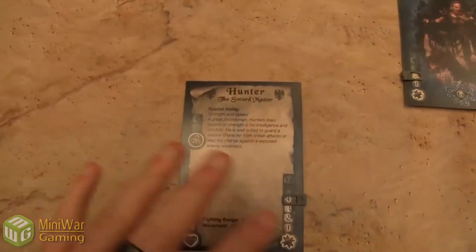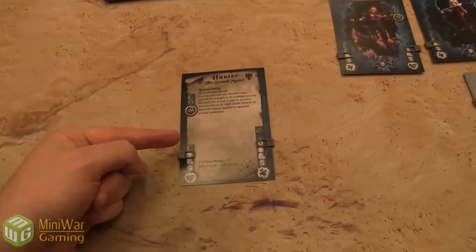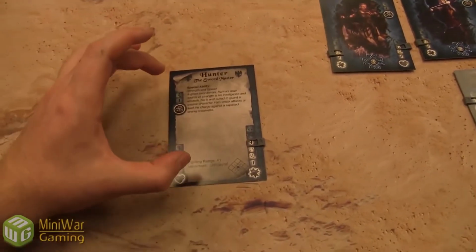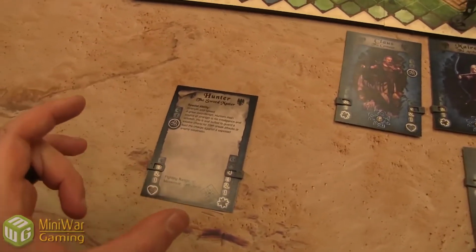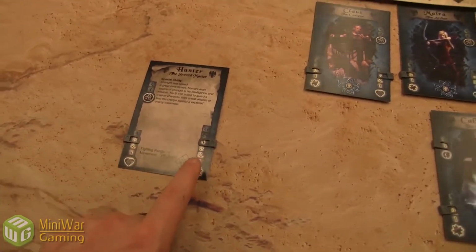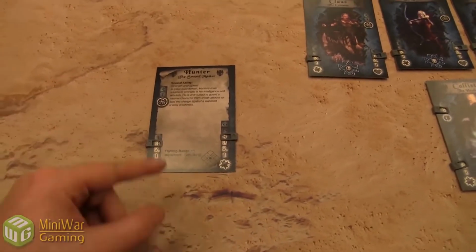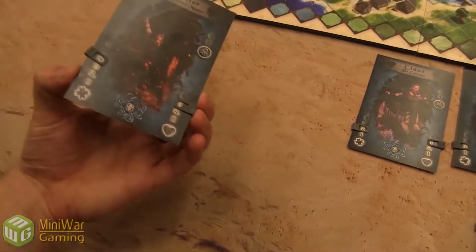He is well suited to guard a weaker character from sneak attacks or lead the charge against an exposed enemy weakness. And so what that means, it kind of defines his characteristics, whereas some of them have special abilities, like the Psychic has a longer rule where it actually dictates what the Psychic does. This just simply means that the Swordmaster has 4 stars, which is pretty strong since the average is 2, so it's twice the strength of the average, and it moves quicker as well at movement of 5.